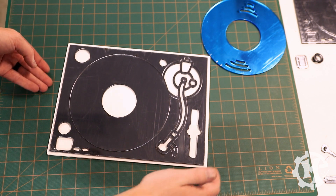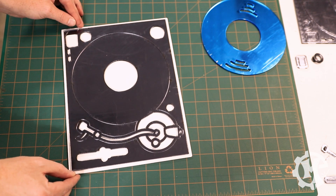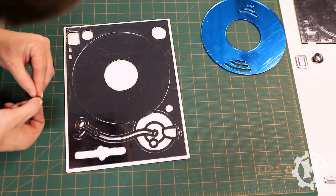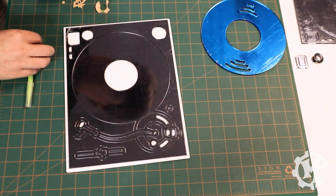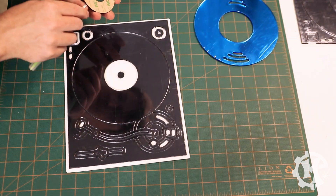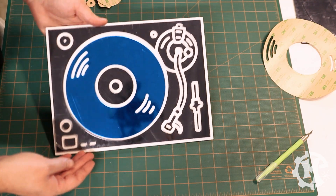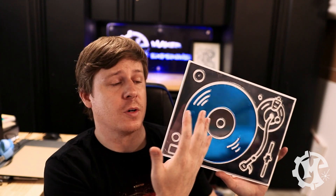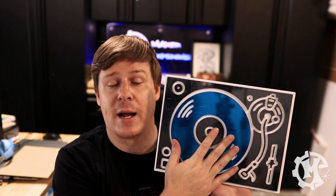What I've done is lined up the outer piece to the vector score that I had, just making sure that it looks good all the way around. Then I'm going to go ahead and start placing pieces in. And there we go — that's how I use vector scoring in order to make a lot of my signage. There's a big benefit in the fact that I'm not wasting a bunch of other material in order to lay out templates. There are times I still use templates depending on the design, but for something like this the vector scoring method is a great way to get the design onto the backer and make it a lot easier.